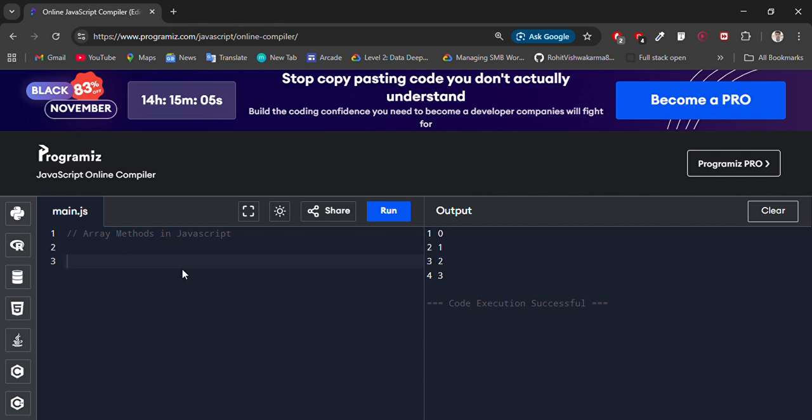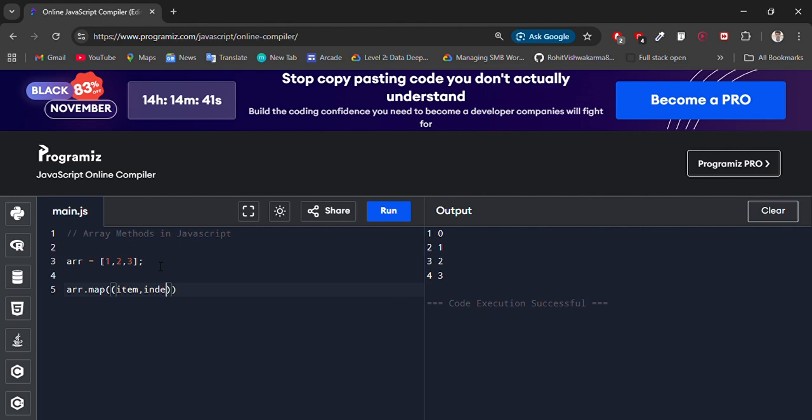So in this video I am gonna teach you about JavaScript array methods. Suppose you have an array like this, arr, which is 1 2 3 4. If I want to iterate over each element in it, what I can do is arr.map. It's a function given by JavaScript. It receives a function, which you can call a callback function.